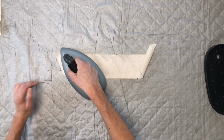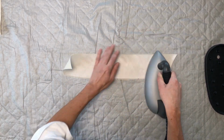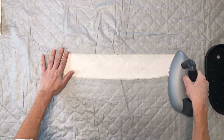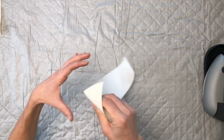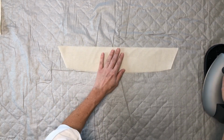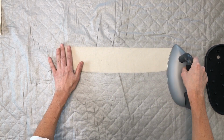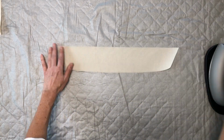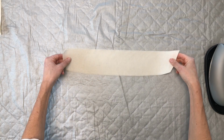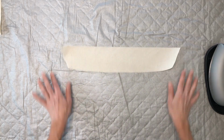Okay, now that we've started that fusing process, we can go back and run our iron down the length of the piece. And then it's nice to flip it over and also press it from the fabric side so that you get rid of any little bubbles that happen along the way. You should end up with both the inner facing and the fabric nicely fused together and acting as one piece of fabric. After you've fused your top collar, you'll want to repeat the same process for your front facings.